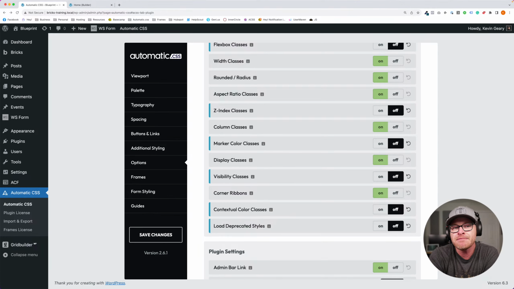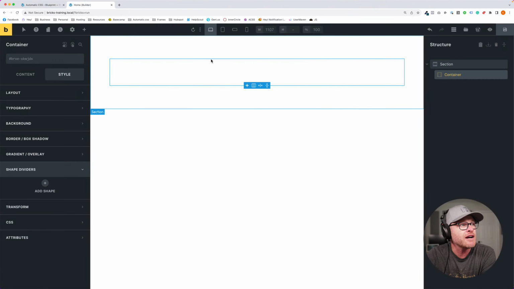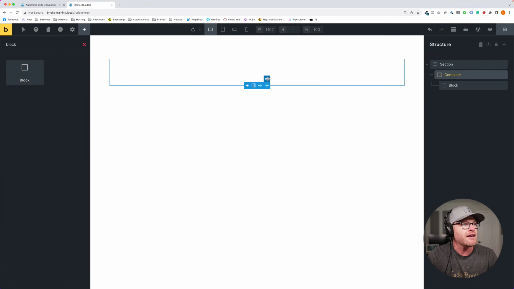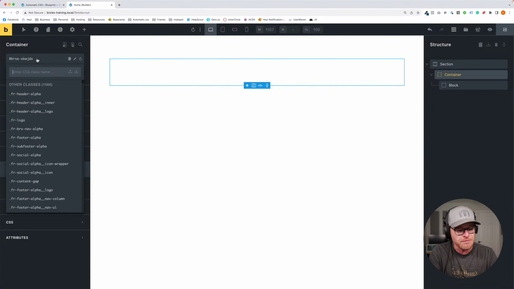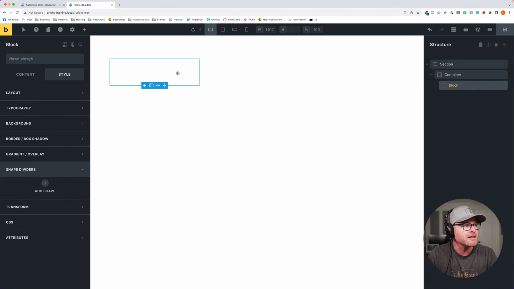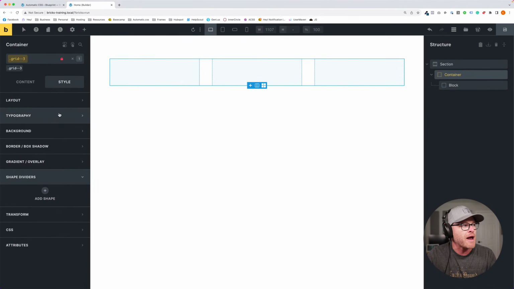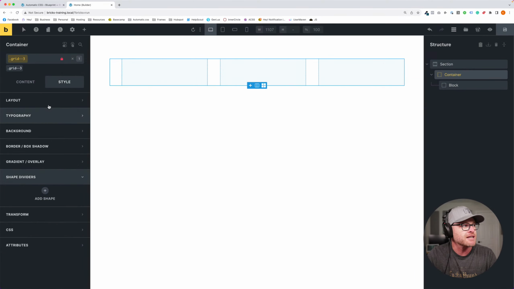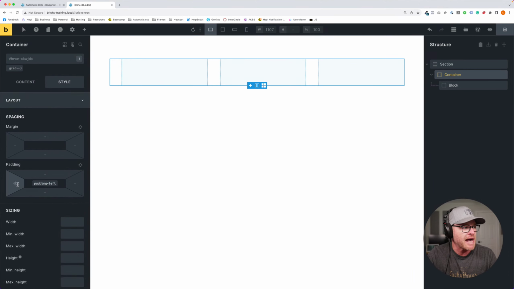If I go to add a block here, and then I'm going to turn this into a grid because we're not going to be able to see our block. There's our block right there. So let's imagine your grid wrapper itself is the unordered list, right? So you have the UL there. Of course, it's going to put some default padding on here.